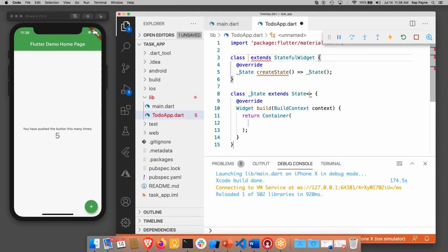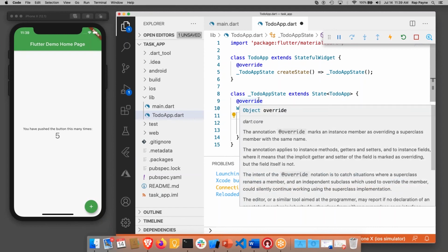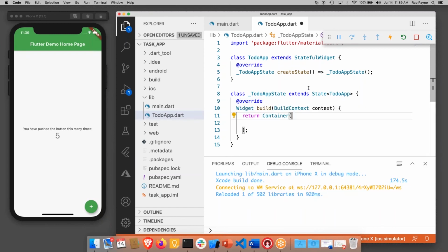So in here, this is a to-do app. And as I mentioned, the stateful widget is two parts. It's the widget itself, and then a private state class. You'll get used to this after a while, don't worry. This looks a little bit daunting, but it's really not bad once you get used to it.